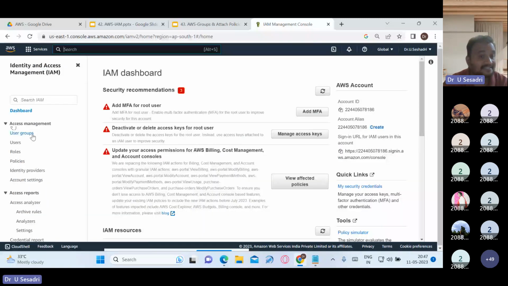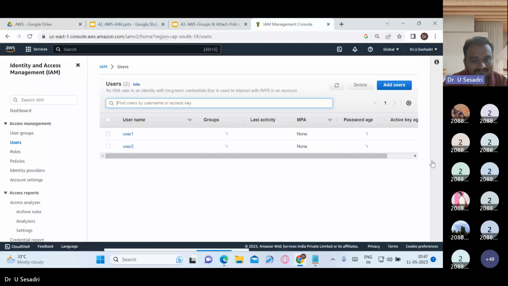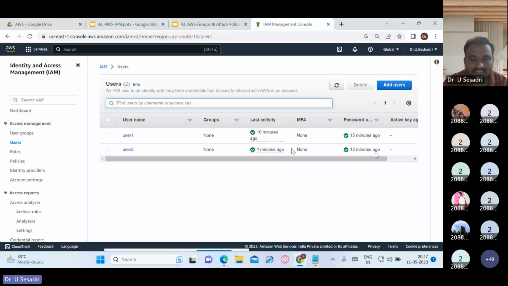Under Access management, choose Users. The two users I created, see that. User 1 was created 15 minutes ago, and user 2 was created 12 minutes ago. That's the way to create IAM users.